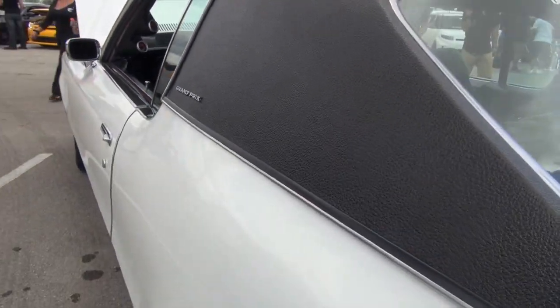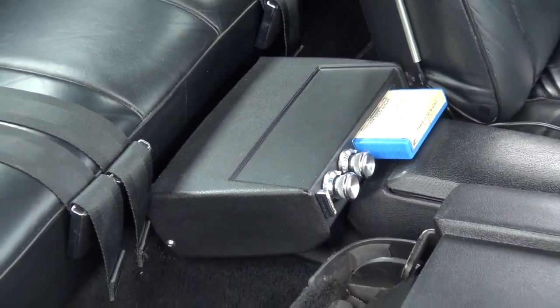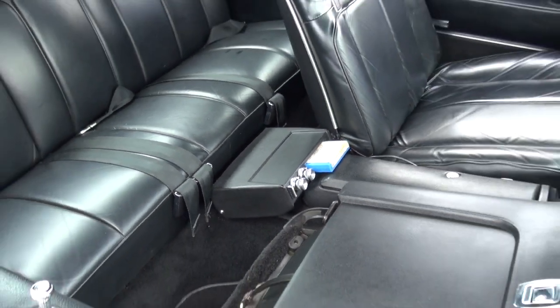But it's got an AM radio in the dash, which is cool. But it has an 8-track stereo on the back of the console. The way that worked in the car, you listen to the AM radio, you decide you put an 8-track in, you plug in the 8-track, it would shut off the AM radio in the dash and play the stereo speakers through the rear deck. Kind of different. I left it all in the car just because, again, it's just kind of rare to see that.